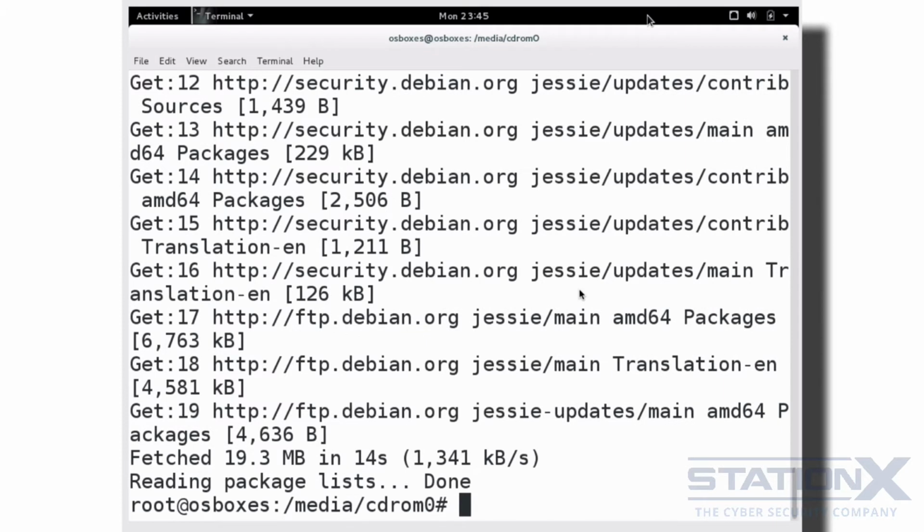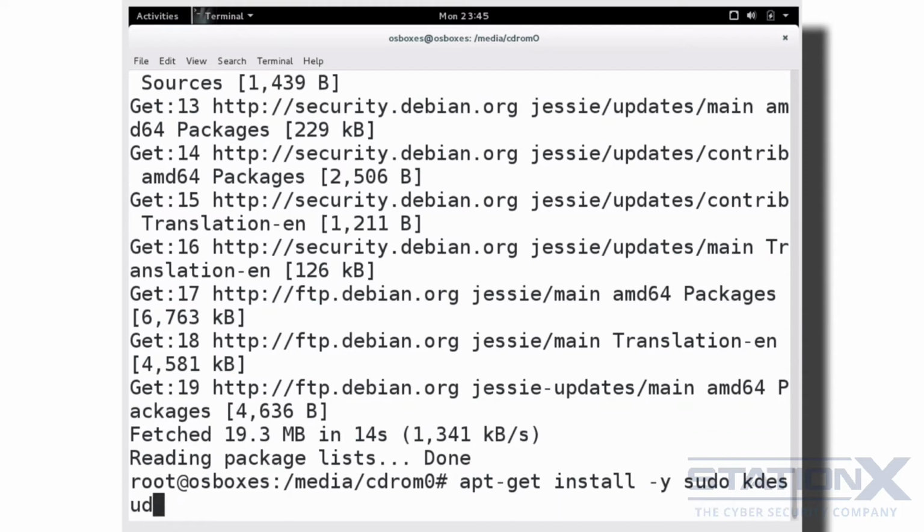And we want to install a number of packages. So that's sudo. Technically we don't need that for this, but it's just useful, and kde sudo. But the packages we do need are gcc, kdm, xserver-xorg, and xserver-xorg-core.